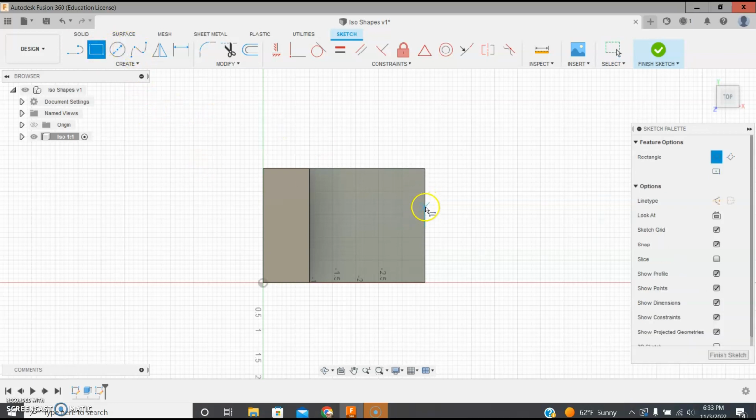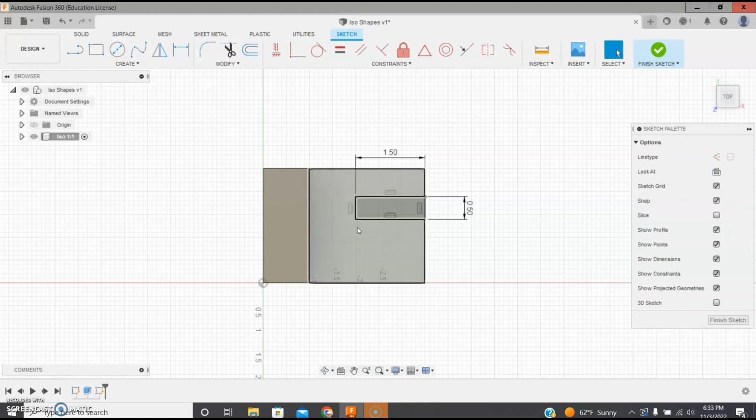Now I want to click on the far side of the shape here to snap my rectangle to, and afterwards I can make the measurements for it. One thing you can notice is it turns into a blue X when it snaps to a line. So I'm going to click first to set my point, and the length of this is going to be 1.5. Then I'm going to click tab, it's going to be 0.5. And I'm going to click enter.